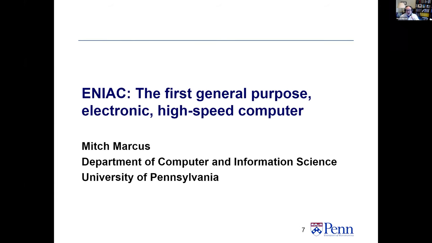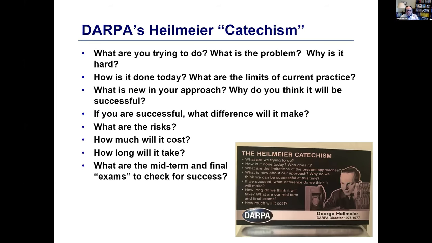I thought we'd look at this from the point of view of what one does when submitting a research proposal to the government. This is George Heilmeier, who was director of DARPA back in the 70s — and an overseer of our engineering school. He came up with a set of questions that every research proposal to DARPA needs to answer, and I want to look at what Eckert and Moakley's answers would have been.